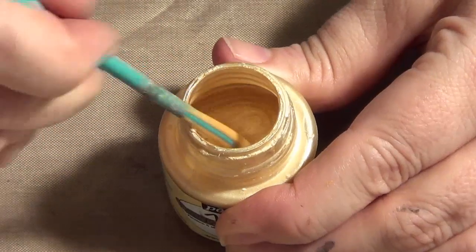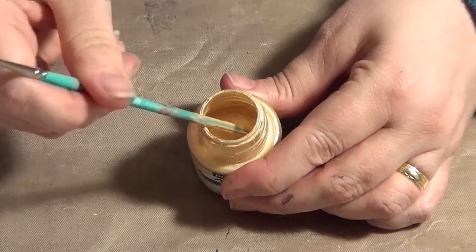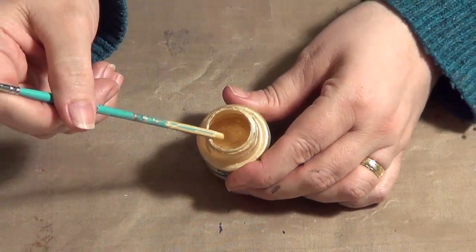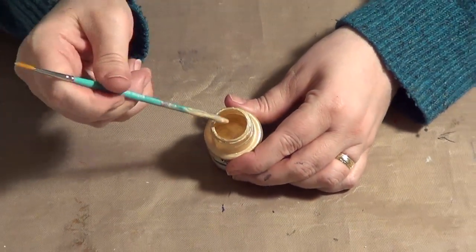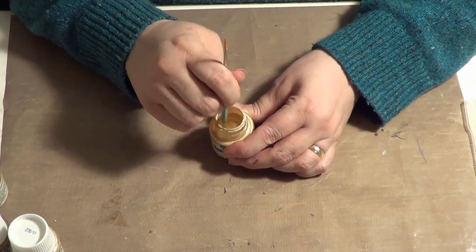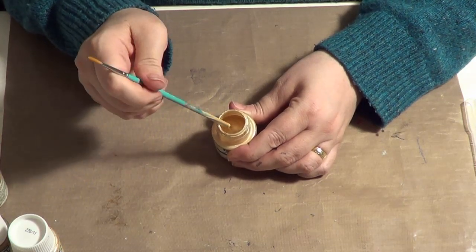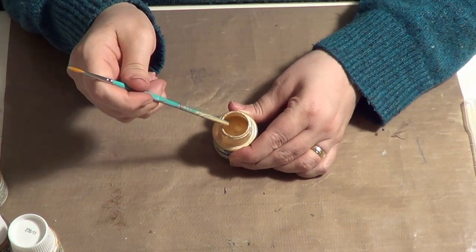Now, speaking of stirrers, you can see I use the handles of my paintbrushes because that's something I've got readily at hand and available. That's about as fancy as you need to get. You can get wooden cocktail sticks, you know, the big skewers. You can use something like that. Anything that will work as a stirrer is good. Spoon handle, but then why would you? Because you've got to clean it up more.